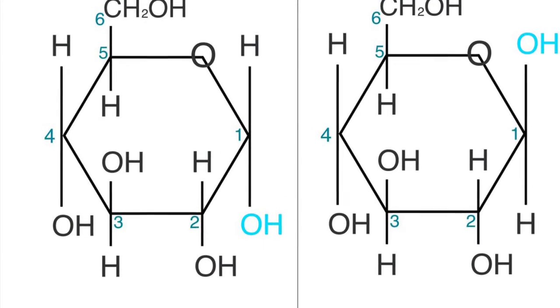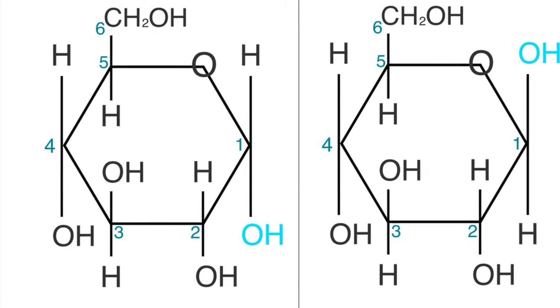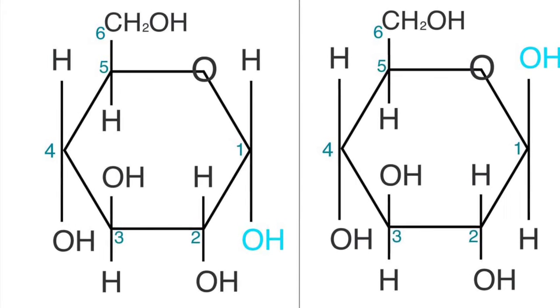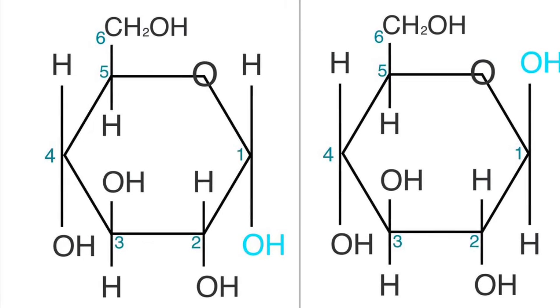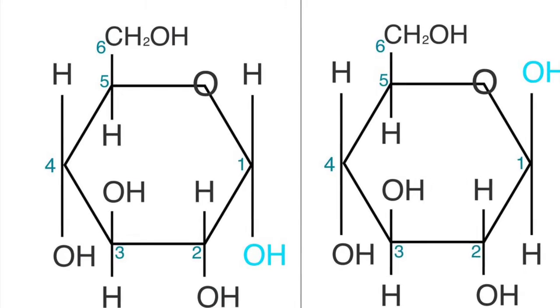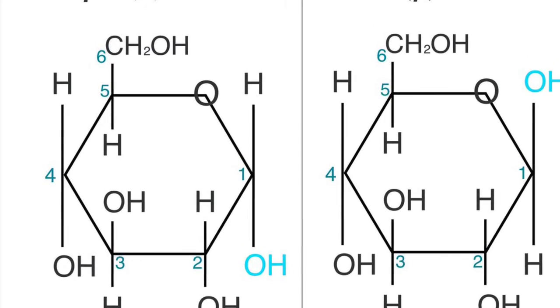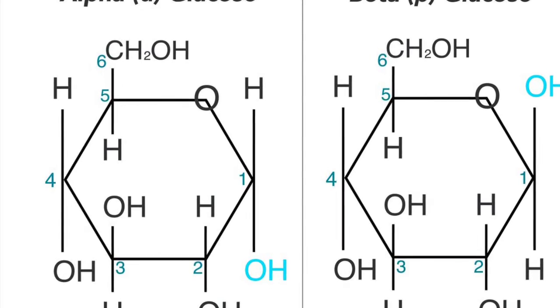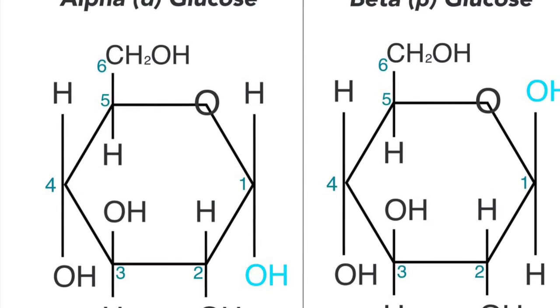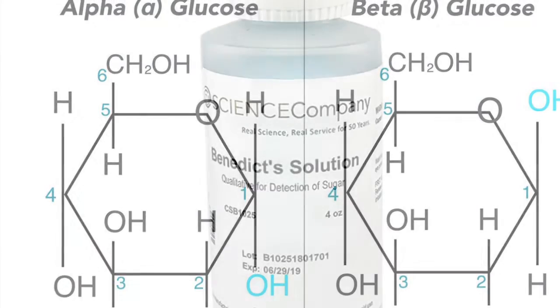They can be remembered easily by remembering where the OH groups in these molecules are. The OH groups in alpha glucose are in a down, up, down, down position as in the pictures shown, so you can remember it as that. And you can remember the beta glucose from its OH position as well, which is up, up, down, down.